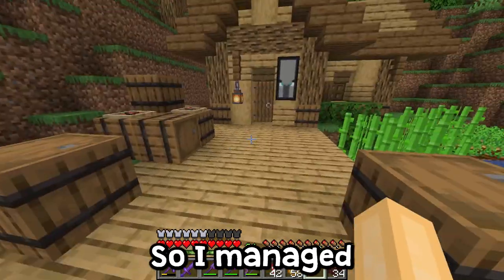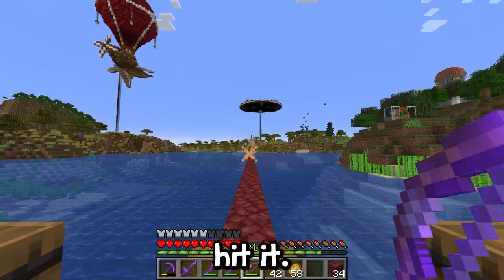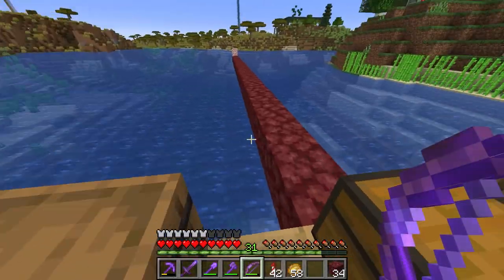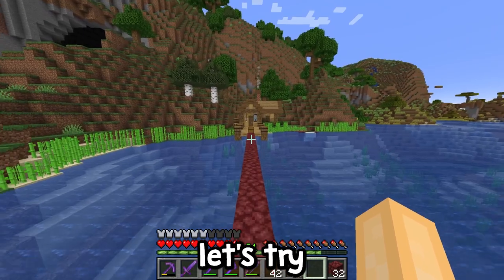All right, so I managed to make it back here. I got my bow. Our target is 30 meters away. So let's see if we can hit it. I didn't even let go of my mouse there. My mouse is kind of broken right now. Let's see if we can hit it. Wait a minute. That seems like I hit it. Wait, I did. So, do I have to move this back 1 block, maybe? All right, let's try from here, I guess.